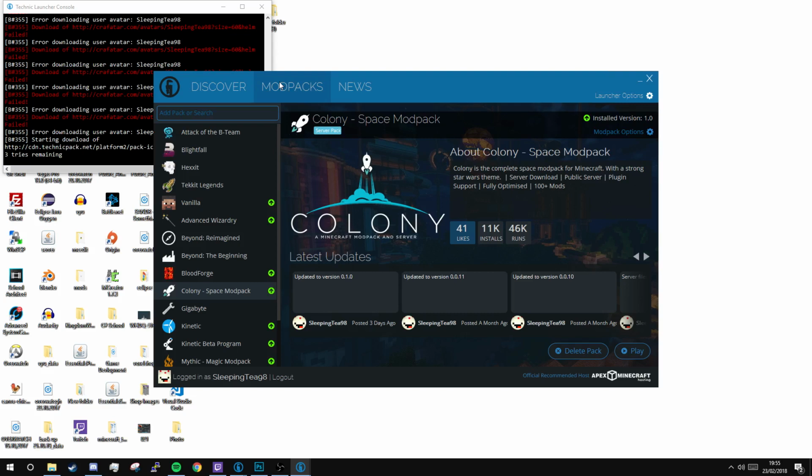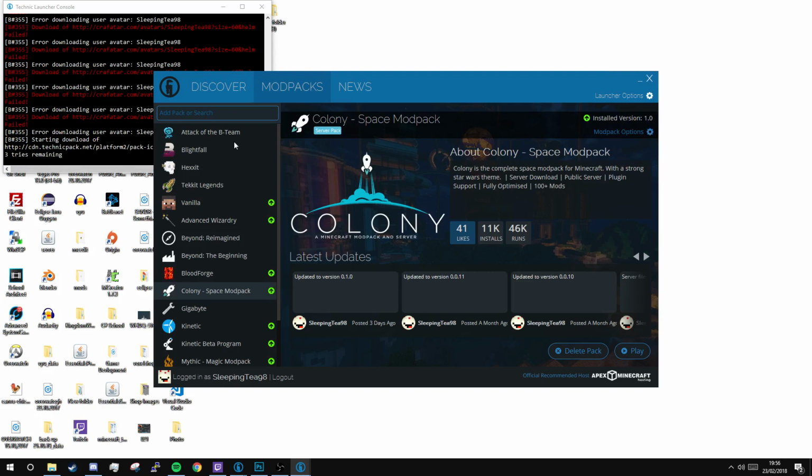There's absolutely no need. If you're using another pack, then maybe contact the modpack maker. They probably have an idea of how much RAM the pack should be run on. Unless they just launched a load of mods together and just bunged it out on Technic, then they might not have a clue. So the next thing is you need to go into your mods list.